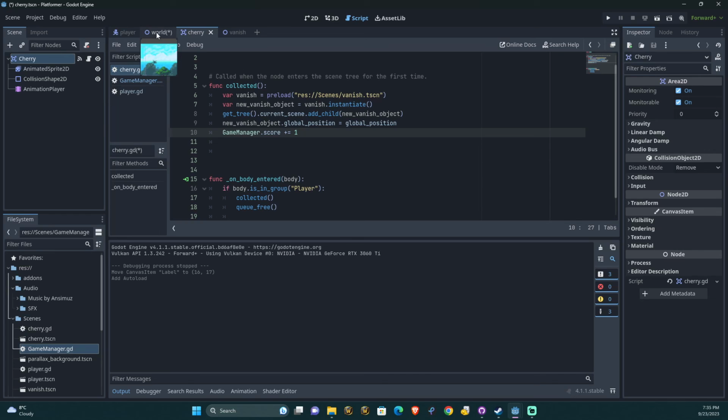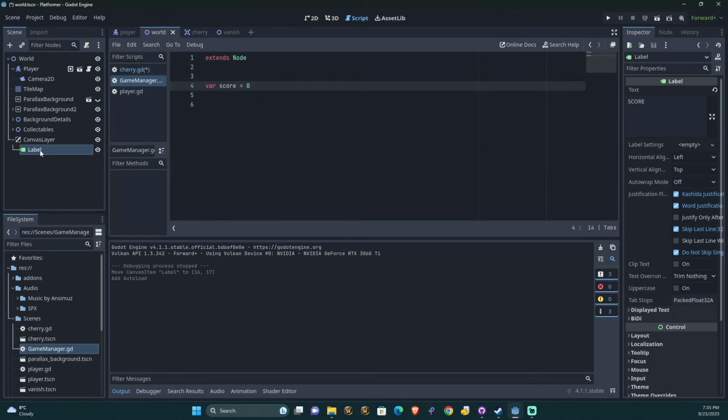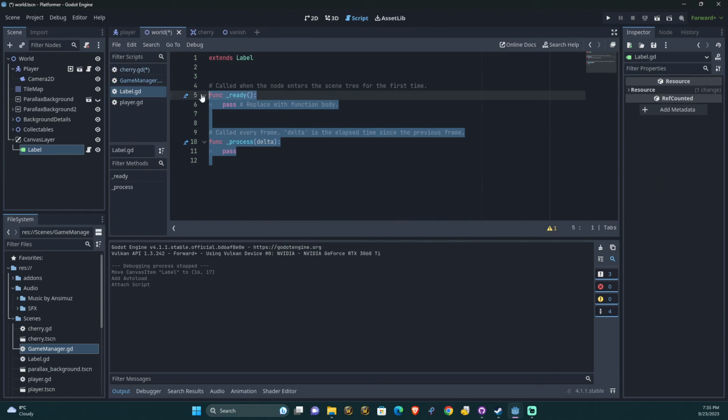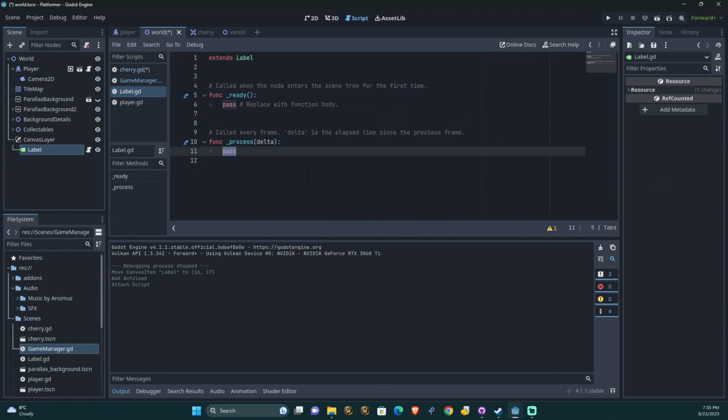Update a few things, but we're going to write a very basic script right here, attach it to this label for now, that just in the process, and it would be better to do this with signals, but in the process we're going to say text equals game manager dot score, and because that's an integer we will need to convert it to a string.